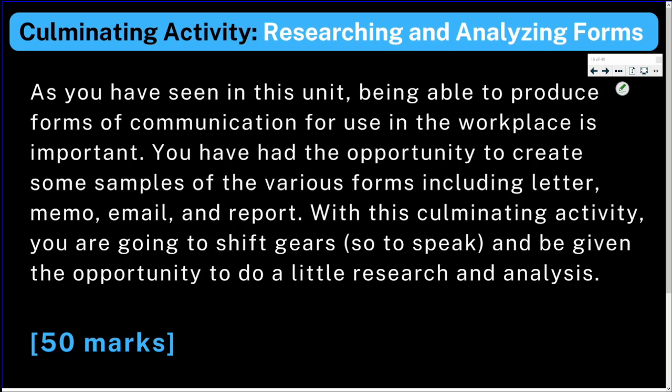All right, so I just want to give a quick review of this before we get too far into it. So, this culminating activity is asking you to do some research. And then what you're doing is you're finding examples of forms. So, and when we say researching and analyzing forms, we're not talking about like an application form or that kind of thing. It's form in the general sense, like how something is created. So when we analyze something, we're looking at its form, right?